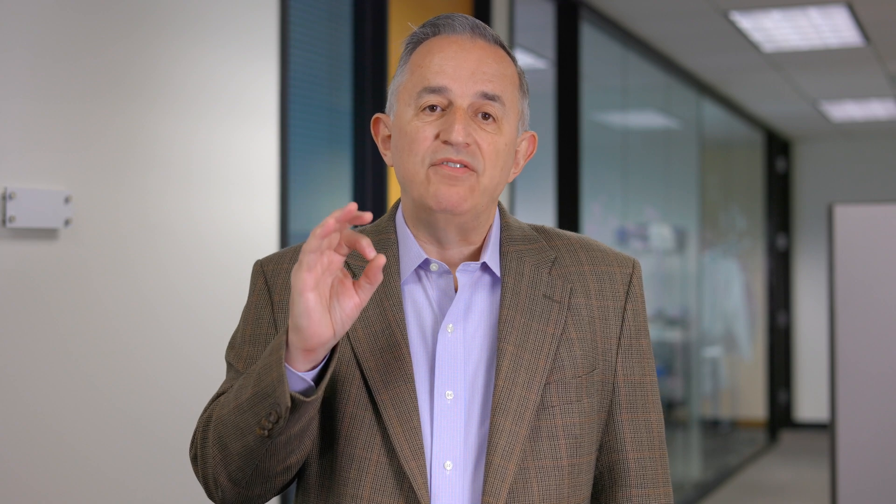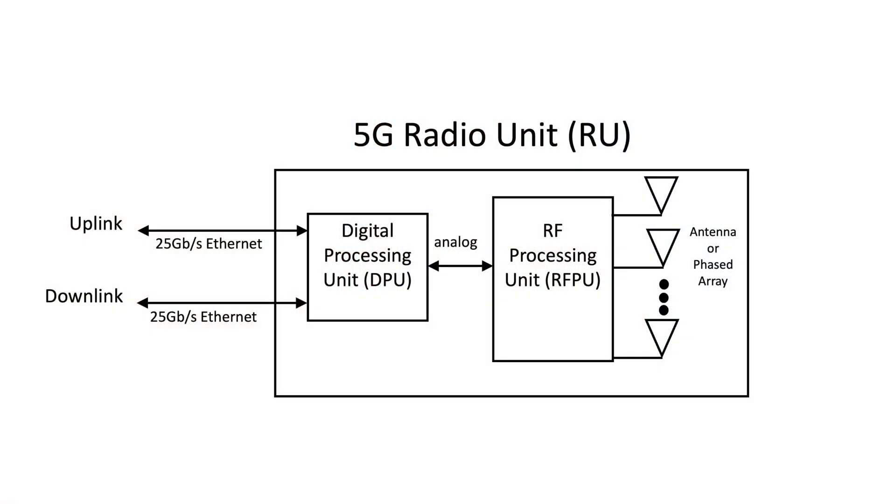To support these multiple beams and high data rates, 5G access points allow for optical Ethernet connections, which brings us to the third characteristic. The figure shows a typical 5G radio unit, which contains the phased arrays and very sophisticated electronics. It converts the over-the-air signals from the users to the digital bits sent to the carrier backbone. The figure shows a phased array antenna on one end and high-speed Ethernet connections on the other. A unique characteristic is that it supports 25 gigabit per second Ethernet connections for both uplink and downlink, and most systems will use fiber-optic connections. This means the antennas are smart not only because they have phased arrays, but also because they perform the conversion of radio frequency signals to digital signals ready for Ethernet transmission.